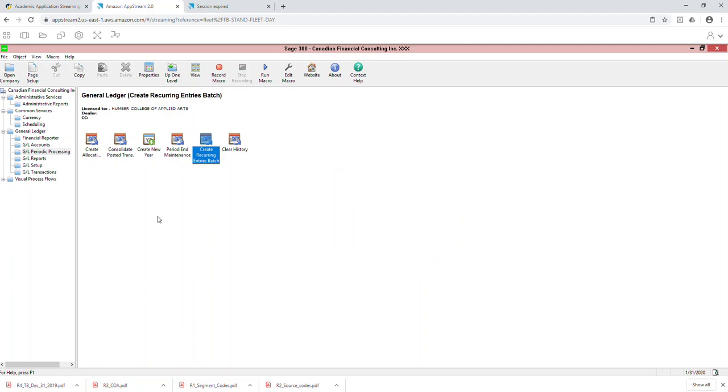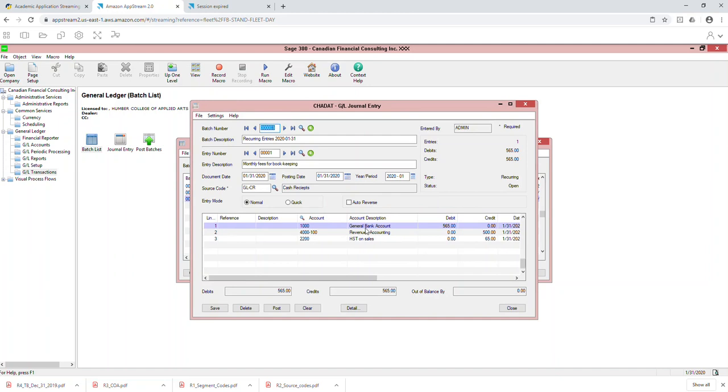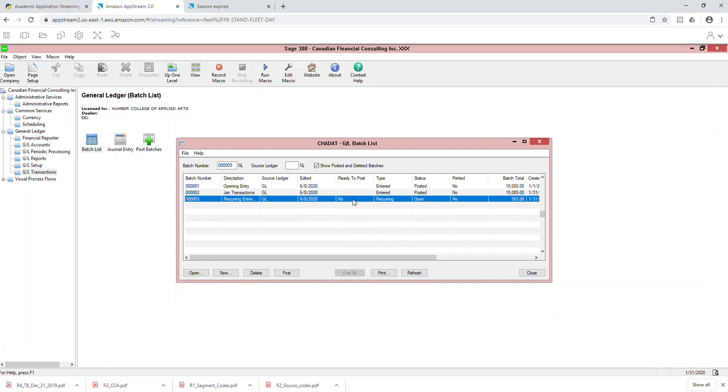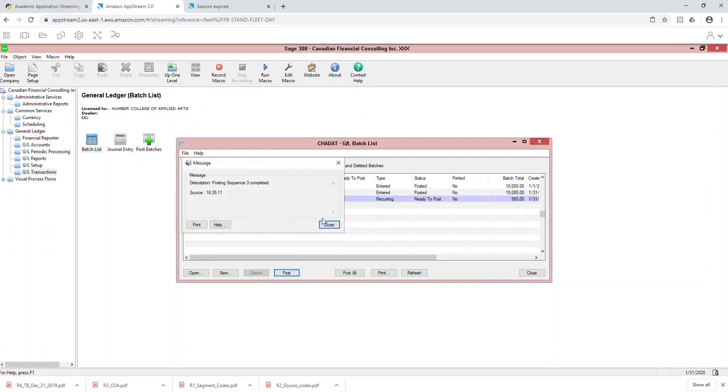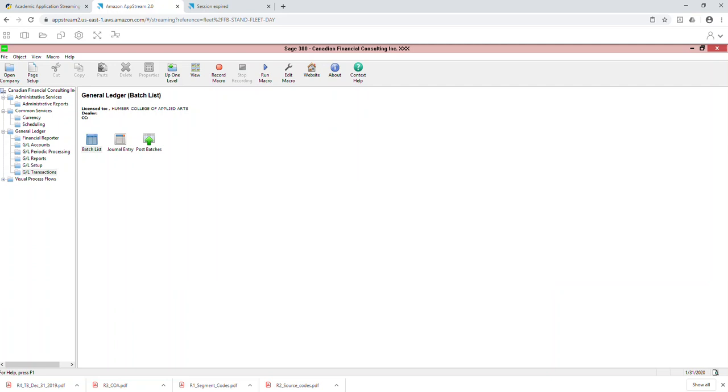Now all you have to do is go into GL transaction and look at that entry. It's right here. See, the type is recurring because the system assigned that entry. If you want, you can double click and review this. It exactly did what you asked the system to do. It starts this entry on the 31st, picks up your description, the accounts and the amount and everything. If you want to change it, you can. If not, you simply make it ready to post, set to yes and click post. Now sequence number 3 is assigned for this entry and is completed. So status is posted. You're done with the recurring batch.